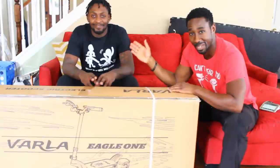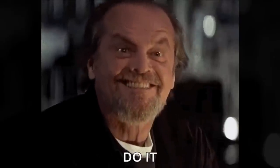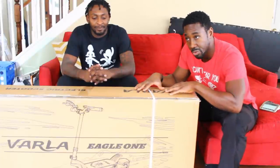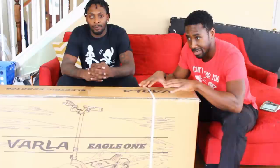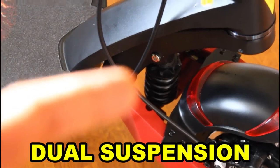My nephew is the person that's gonna test out the max speed of this scooter. He's the whole reason why I agreed to do a review on this scooter. But this is an all-terrain scooter, so I'm wondering if, even though it can go 40 miles per hour, it doesn't feel like you're going 40 miles per hour, because I think it has suspension in the front and the rear, but we're going to test all that out.